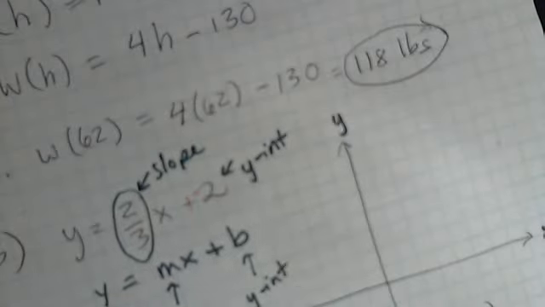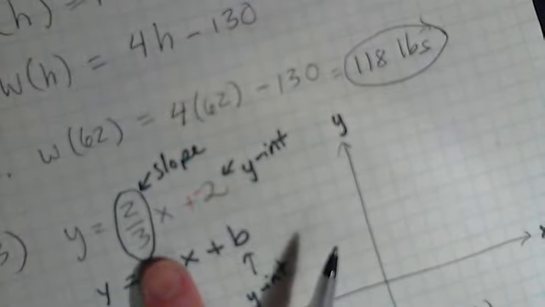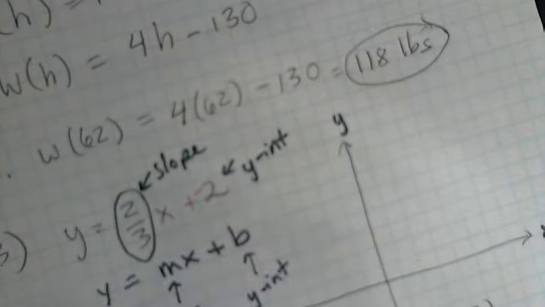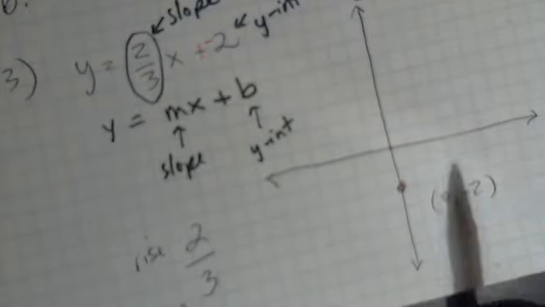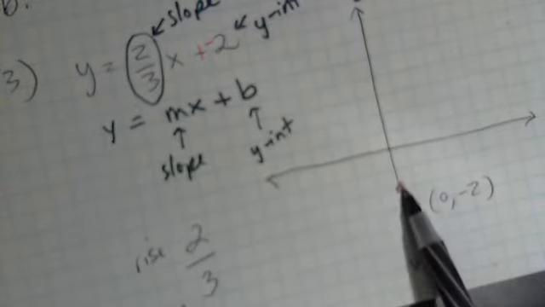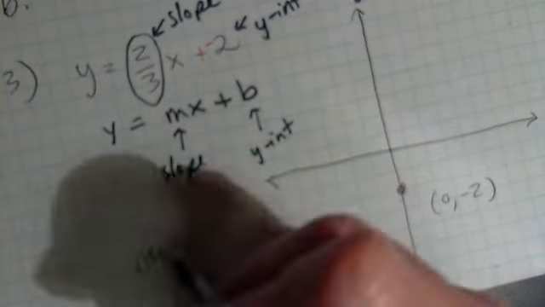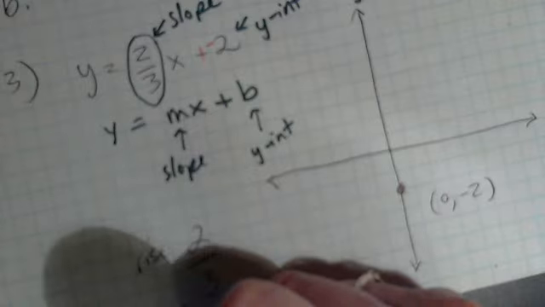Now, the other key value in the equation, the slope, helps me find other points on that line, because I know the 2 in that slope is the rise, and the 3 in that slope is the run. So if I put my pencil on the point 0, -2, and from there I rise 2, and then I run 3 to the right. We always run to the right. I'm rising because the 2 is positive.